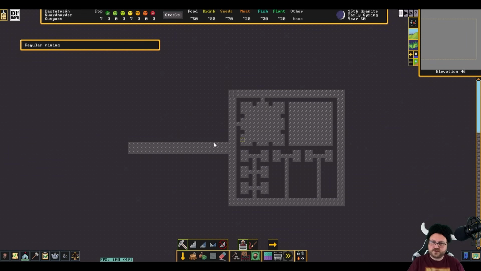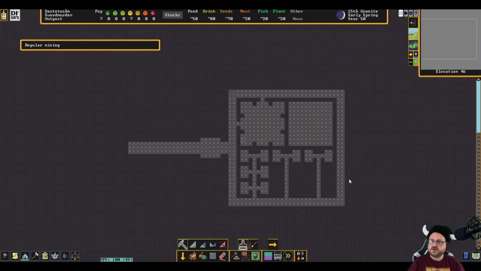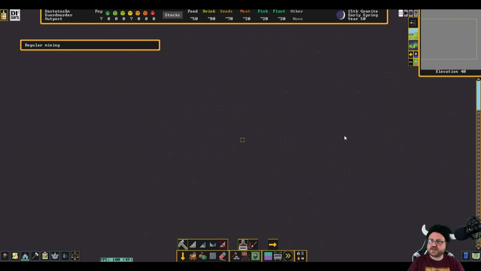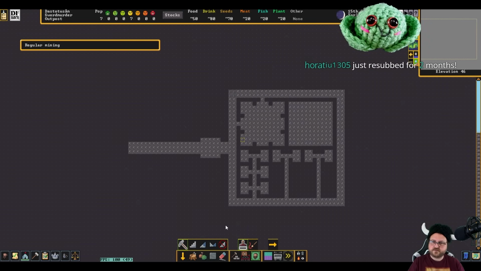What we could do is consider putting our depot over here too, or maybe a little further away, because what we could do is ramp down to this. Yeah, underground trading spot this time, maybe. I'm just wondering about going a little deeper. What if we go down to level 40 for our first little area? I kind of dig that vibe.